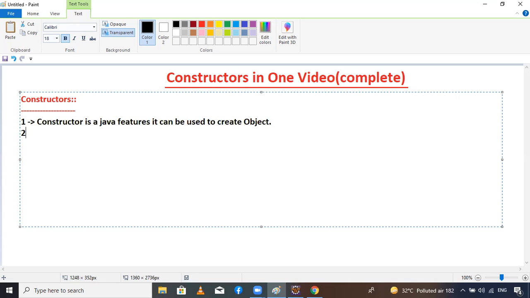To create an object. The second point: the main role of the constructor in object creation is to provide initial values inside the object.